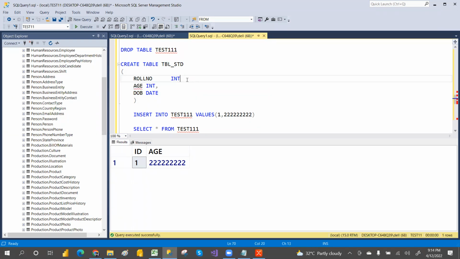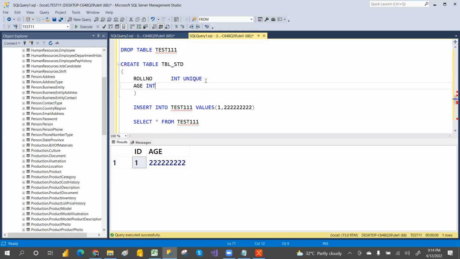And then you can write unique after the data type. While creating a table, if you write unique, this is the unique key. And then age and date of birth. We'll go with only two columns.